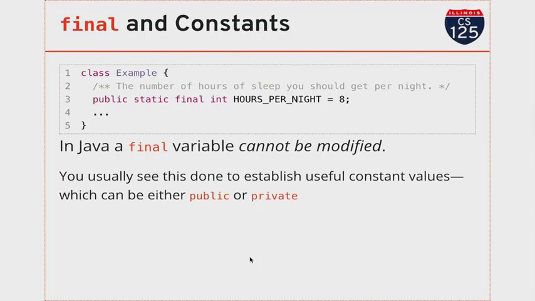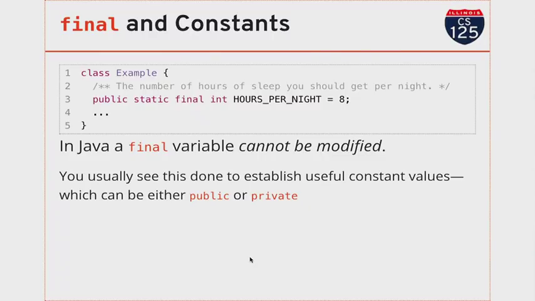Checkstyle, and our general rule of thumb we program in this class, is going to force you to use a specific naming convention for these types of variables, which is all caps. So instead of using camel case, we do all caps, and we use underscores to separate out the pieces. Right? So you'll see this in a lot of places. There's a lot of places where we have meaningful numbers that we want to give semantic meaning. This is also the reason you get magic number errors with Checkstyle, because nobody wants to see, like, 61 hanging out in your code. Somebody wants to see a symbolic constant that makes sense, right? So instead of using like 9 all over the place, if that's how many hours of sleep you think people should get, you define hours of sleep, you set it to 9, and then you use this constant throughout your code. It makes it much, much more readable.